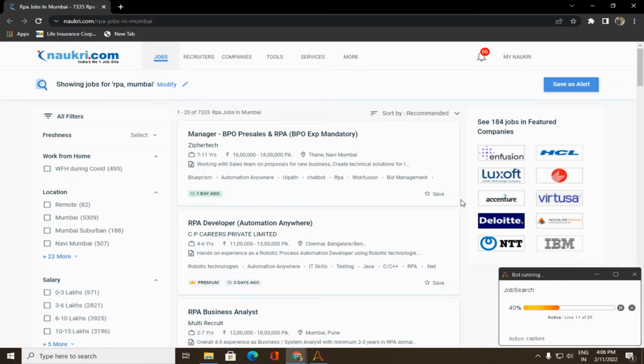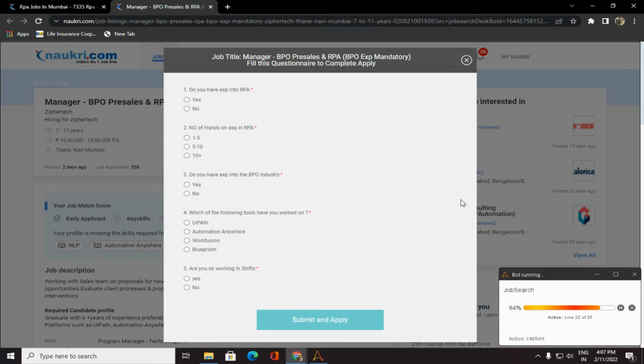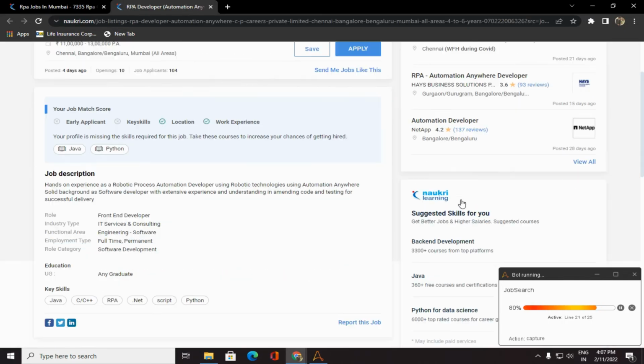It has searched. Now it will click on each screen and apply for the job. If these pop-ups come up with a skip or move forward option, then it will click on those. Otherwise it will ignore them and won't do anything, because for different jobs sometimes a different window comes up.